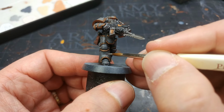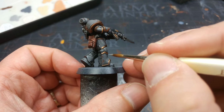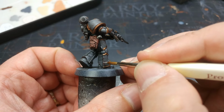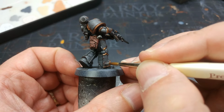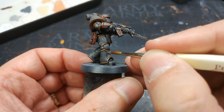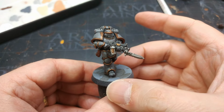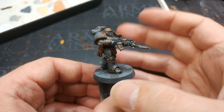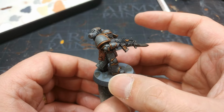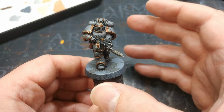Now, you don't need to do this everywhere. It'll be quite prominent where you do. So take your time, and same as with the initial stuff, it's easy to add too much, so go slow. See what you like the look of first. Now that is a method which will take a bit of practice because it does rely on quite precise brush control. But it is a good method to actually practice that, because if you make any mistakes, you can normally just quickly wipe it off with your finger, and it's not going to upset the finish that you've got at all.